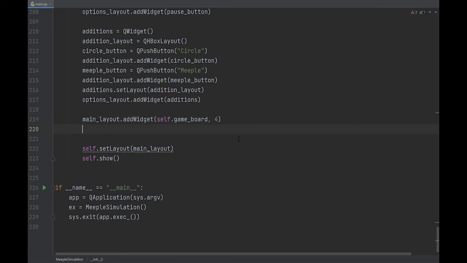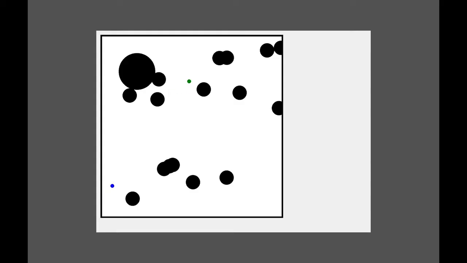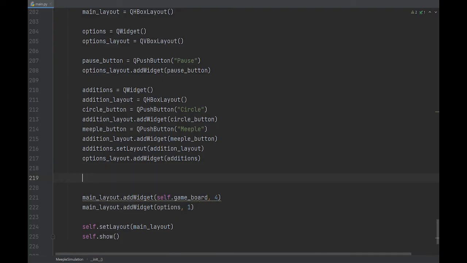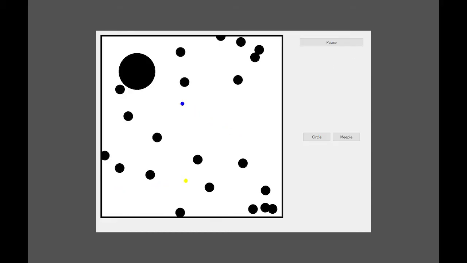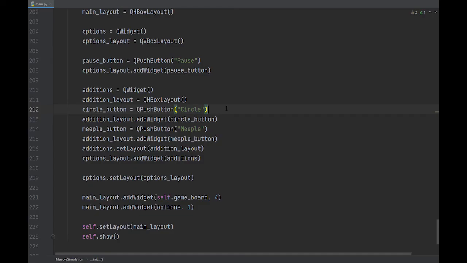And let's try adding the options back to the main layout and see what happens. Okay, at least the game board is there. What else is wrong? Oh, I forgot to actually add the option layout to the options. There we go. Much better. Now we've got the buttons and the game board.